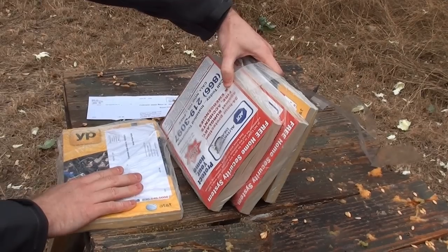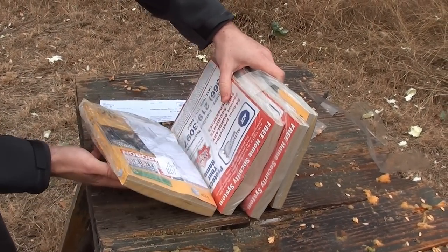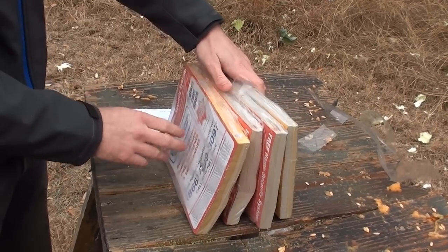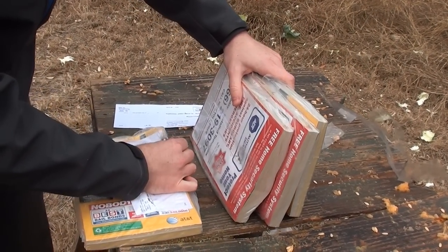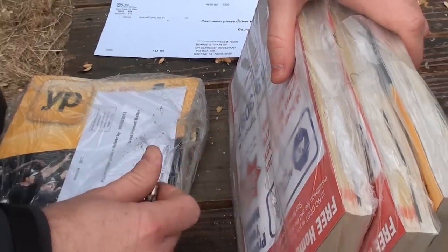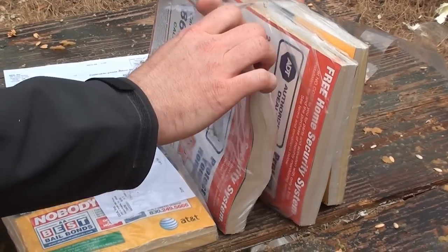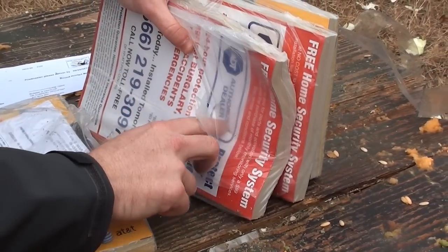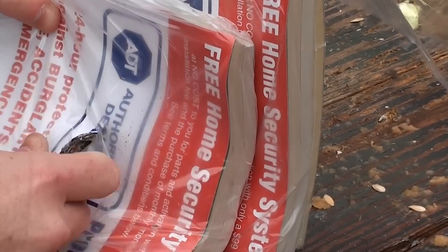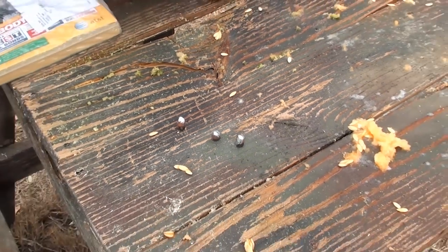So then there were five. Let's look at both of them. This one was the Glock 34 — it looks like the Sub 2000 stopped next. The Sub 2000 was shot at a little bit of a downward angle since I kneeled for the other two. It went all the way through the fifth book and was stuck in the plastic. The Glock 34 just went a little bit into the sixth book — I can grab it out right there.